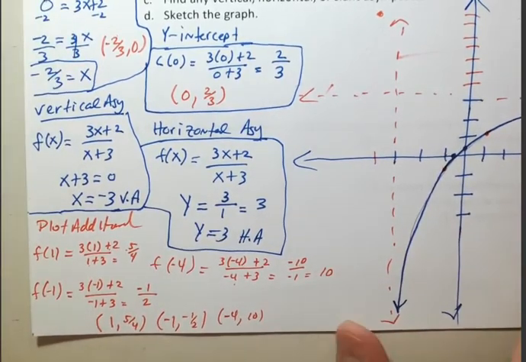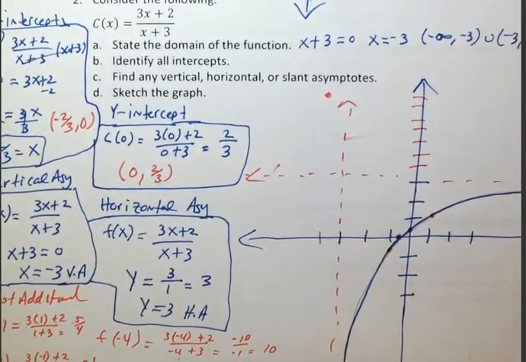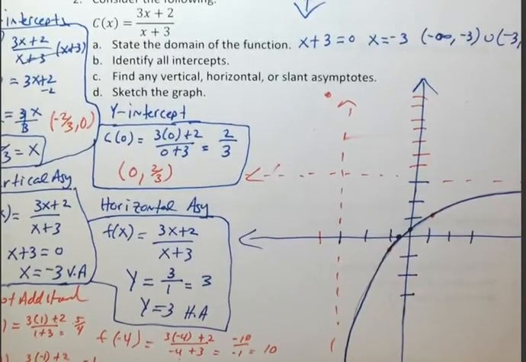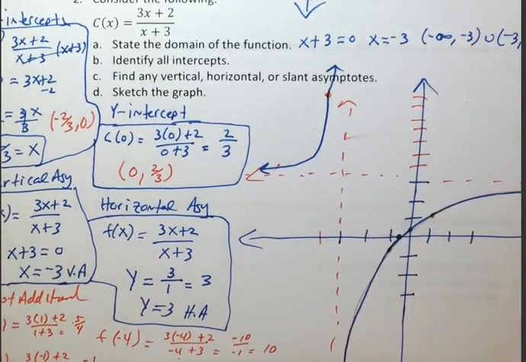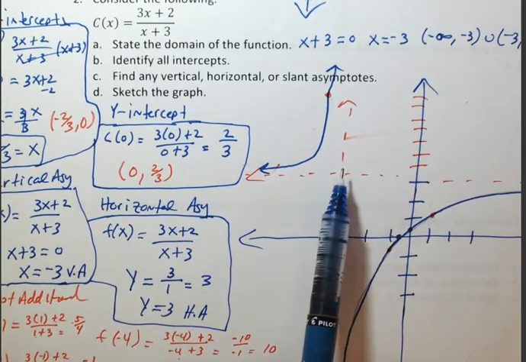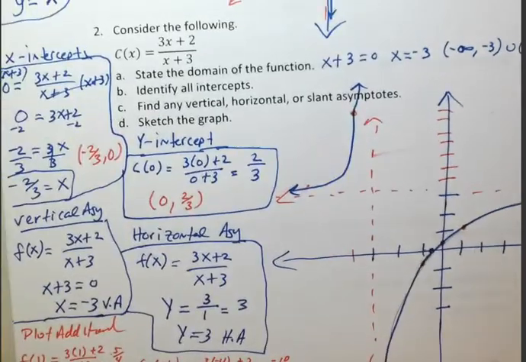Okay. And then if you need more points, because with my additional points I only got 1 up here, but we know the behavior of these rational functions, so you can plot more points, or you can sketch your graph. And then you look at the answers that they give you and see which one looks more like yours. I mean, you can get rid of some just by looking at the vertical and horizontal asymptotes. If they're graphed on the wrong axis or the wrong side, you eliminate that choice, and then you go to the ones that have the correct asymptotes. Okay. Questions on that? Okay, go to the next one.